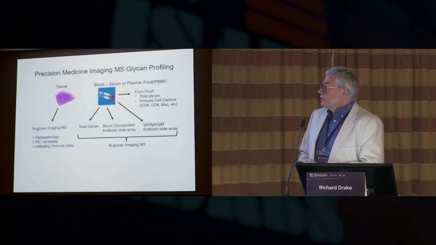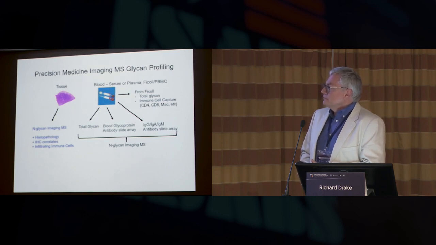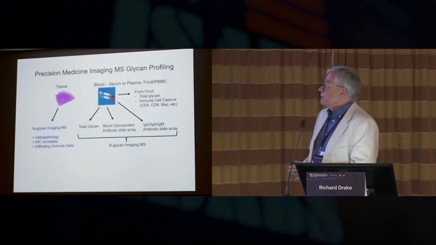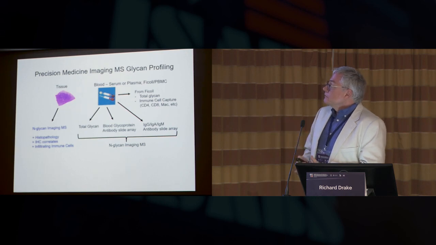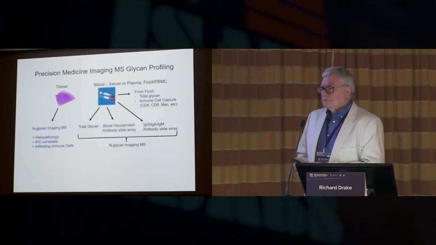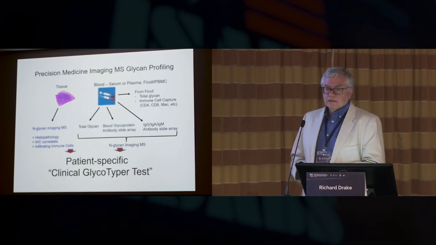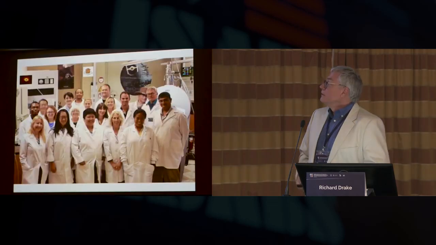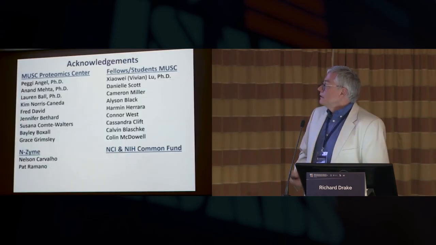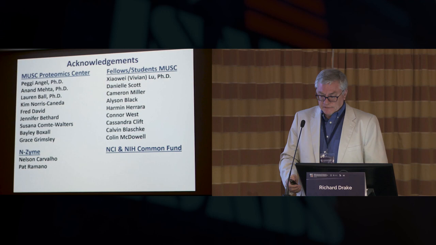And really this is where I'll end. This is our vision component. I think it integrates well with the human glycome project that for an individual sample, and again, particularly on a cancer patient aspect where we're going to have tissue at some point, linking the N-glycan imaging as well as other targets. But then doing blood, we could do total glycan, antibody arrays, immunoglobulin arrays, all of the arrays, but also immune cells themselves probably stuck to a slide. And what if you essentially end up with a patient-specific clinical glycotype test that, we've been hearing it more and more, I mean, the whole meeting, these are important and they're telling you stuff clinically. So we think we've got a workflow to really get this into the clinician's hands at some point. And just a quick acknowledgement of the group and these people. And again, appreciate your time and the opportunity to present. Thanks.